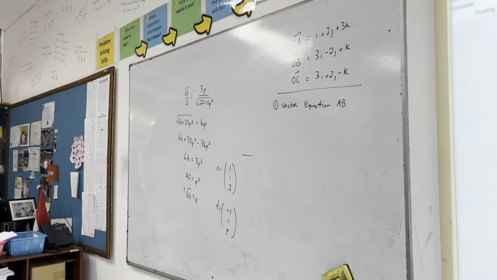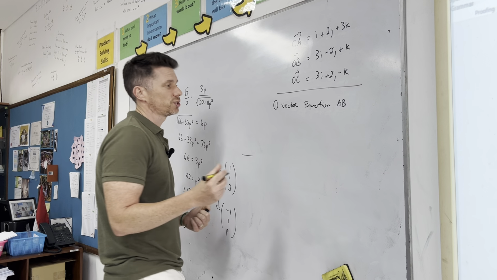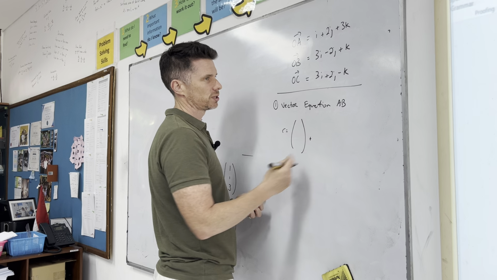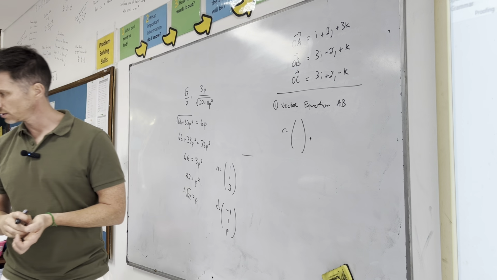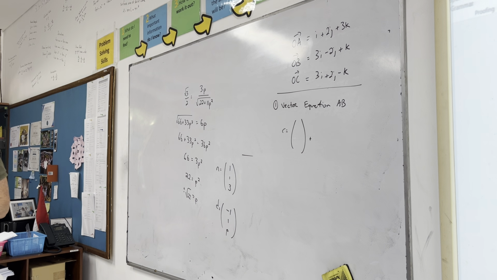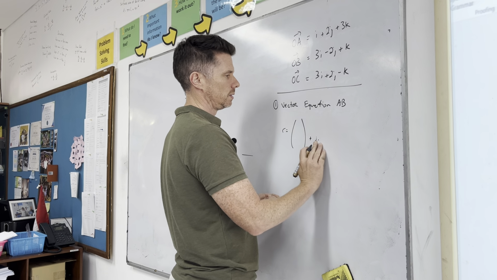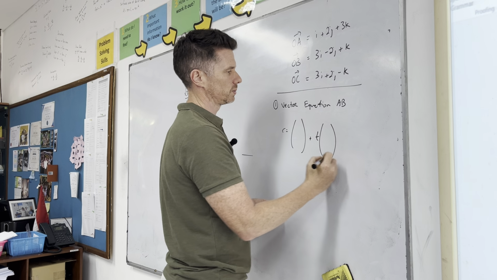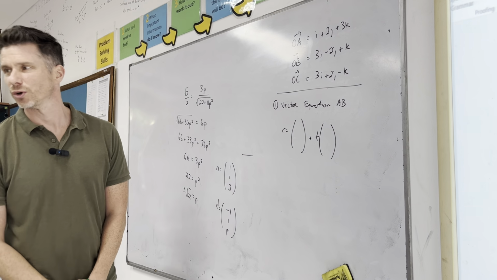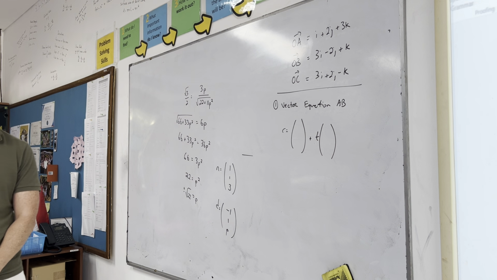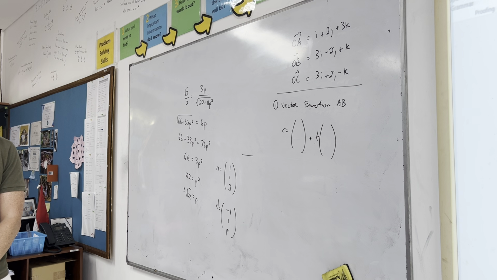Is it negative OA plus OB? Yeah, so we need to fill in a position vector here, plus what variable did I use? I used t, but you could use lambda or something, maybe it's more accurate. I'll go with t as well. I didn't use anything. Oh, I didn't do it? Oh my goodness.